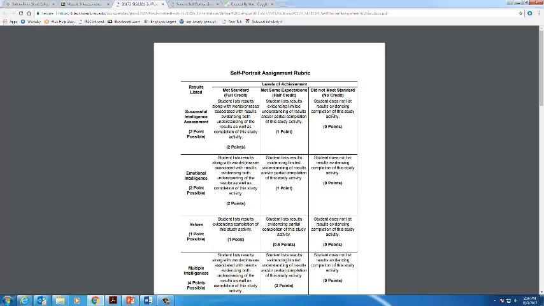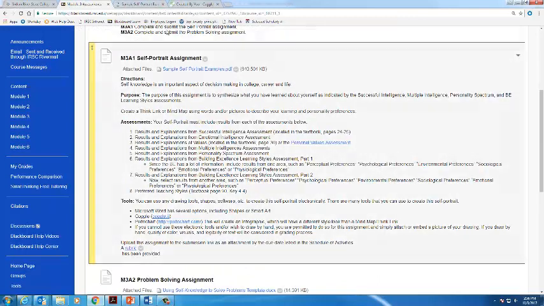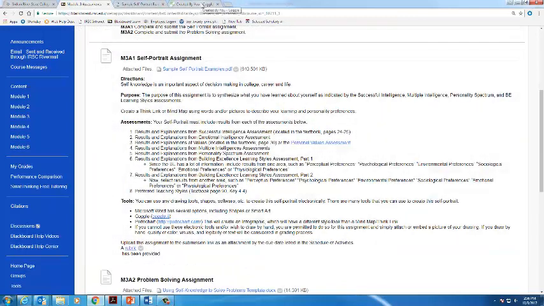Lastly, if you don't provide these areas, maybe you skipped this in Module 1 and you didn't want to go back and complete it, you won't get those points. Or if you include information that is arbitrary and not particularly associated with the different assessments, you won't get credit there. So this is an example using Kaggle.